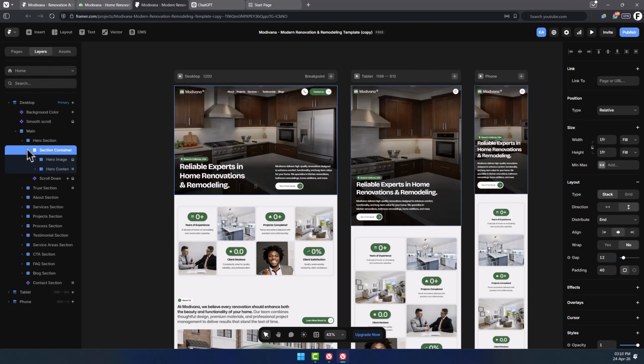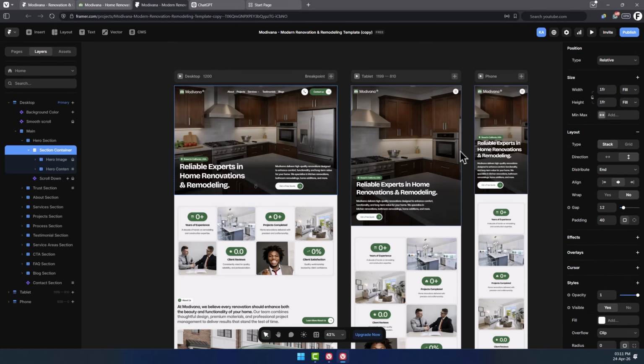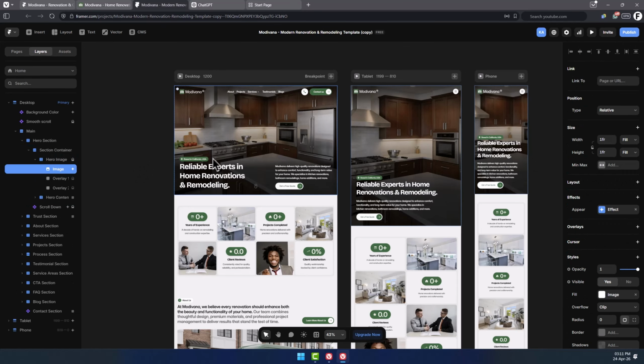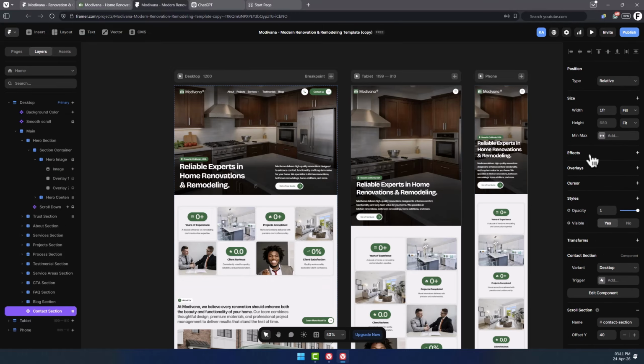Back to the Layers tab, you will notice that whenever you click on any element on the page, another panel shows on the right. This is called the Properties panel. It is where you will customize most of the things relating to the selected element. It changes based on the element you select, so what you will find when selecting a text or image will be different to that of a component.